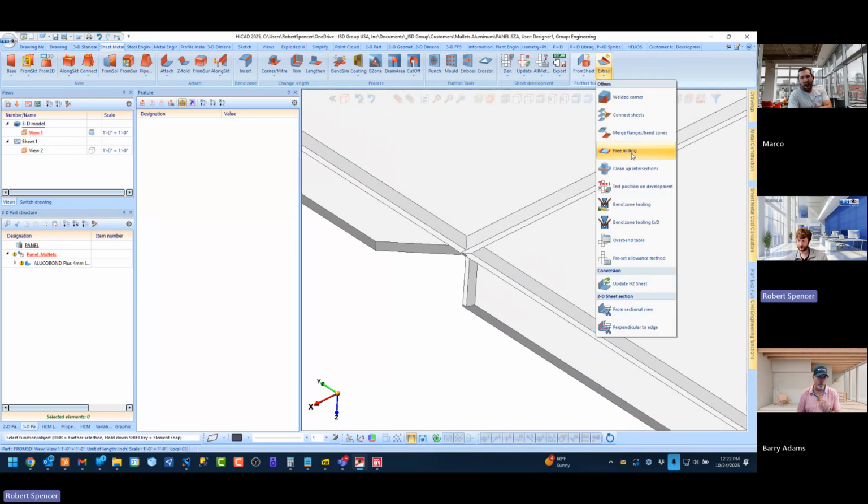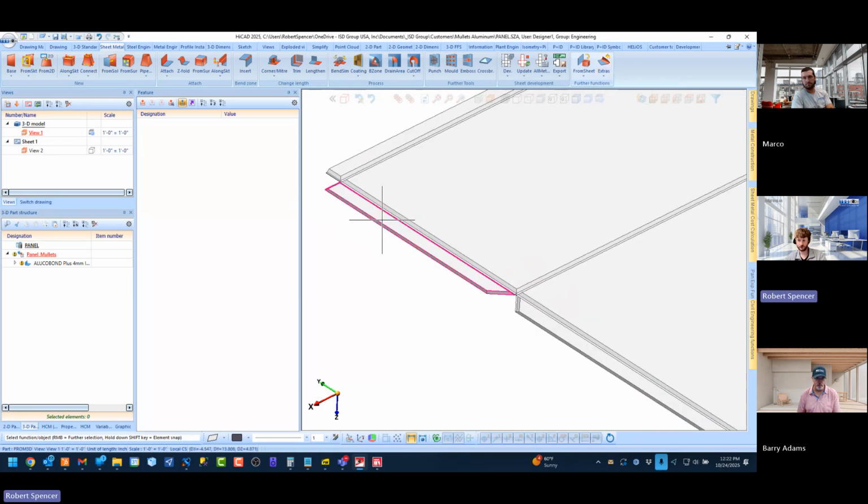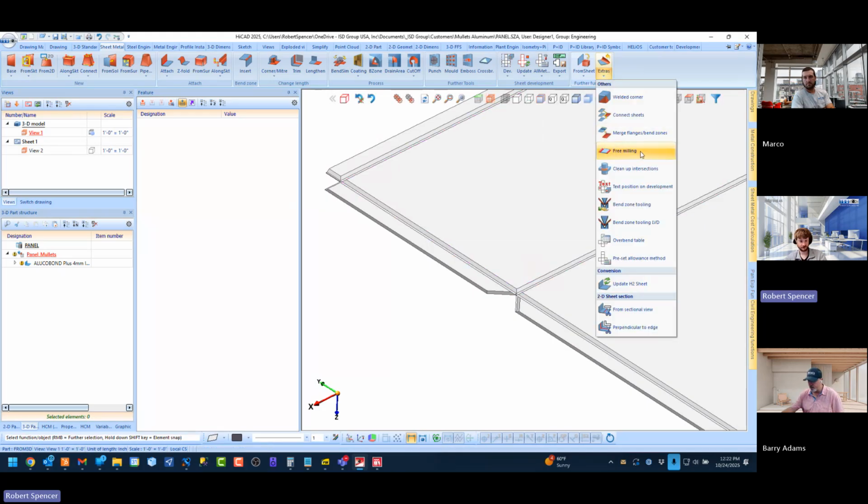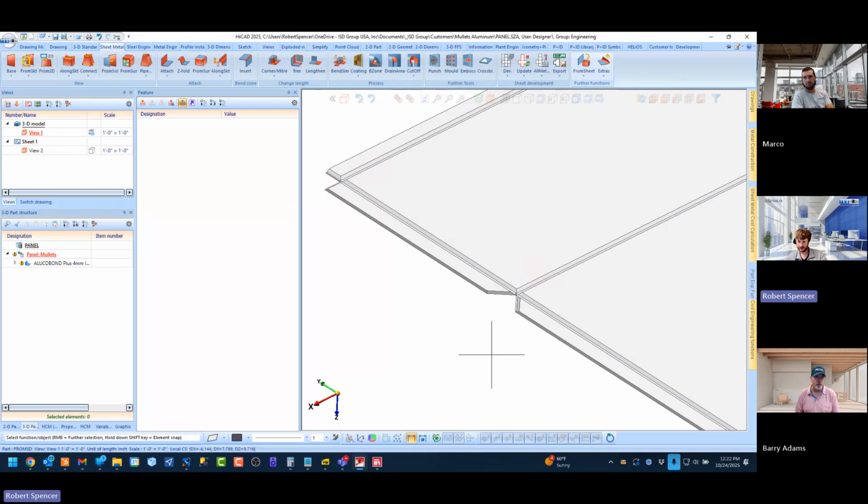And this was new as of 2023, I think, because we kept getting this. Hey, we love the grooves that are done automatically with the miters and the flange creation, but we just need a groove on this edge for whatever reason. And so that was our response to that comment that we kept getting. So we do actually listen.